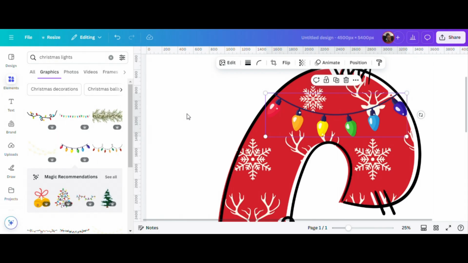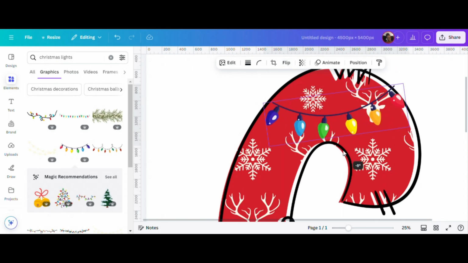You click on whatever image you want flipped. In this instance, it's the lights for me. You'll click on the lights, and at the top of the page, you'll see a box with some icons and a few words. One of the words is flip. Easy enough. Now we'll click on the word flip and another box opens. This shows the different ways you can flip it, either horizontally or vertically. In this case, we want to flip it horizontally. And voila, there you have it.